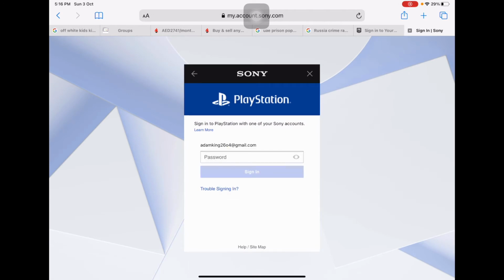I'll try again. One second, guys. Okay, so I put it in. I'm signing in, and I promise you, this is my account password. I literally have a picture of my account password, so I cannot get it wrong. Oh, this time it accepts. See, I wrote the same thing last time, but anyways.